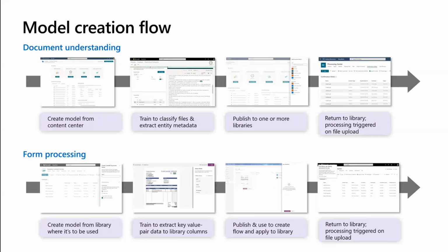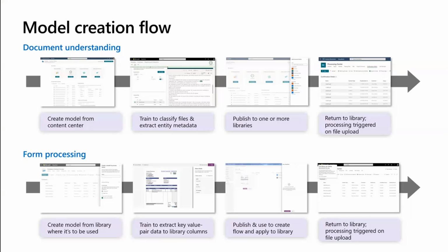In the case of form processing, for those of you who haven't tried that out, we probably won't have time to demo that fully today. The idea there is similar in that you use a small set of files, and the system is going to analyze those files and then identify specific information. You now have the ability to highlight undetected fields, so if it missed that date or that invoice total, you can go and train it to say, hey, you missed this. Let me highlight it for you and walk through that training.